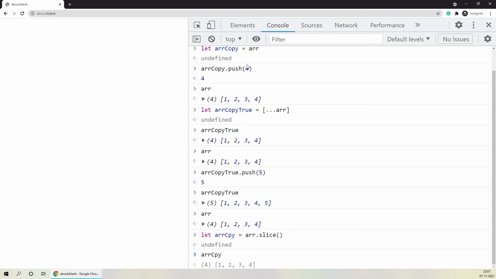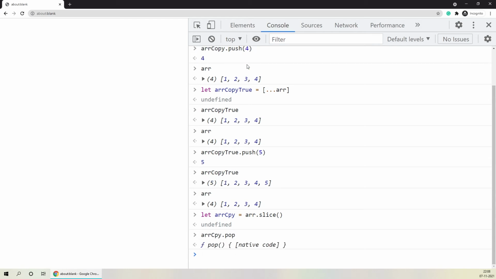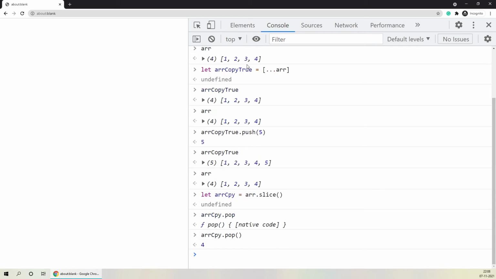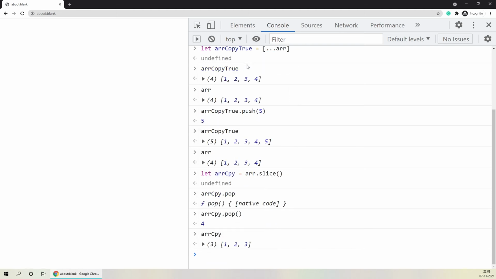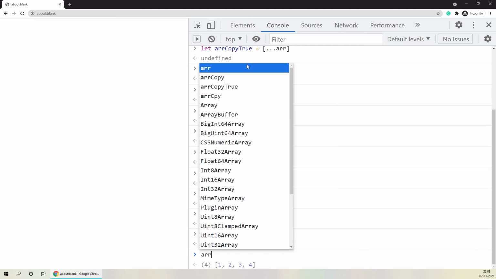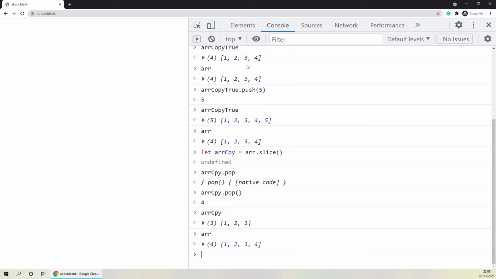Now if I say arr_cpy.pop, it should delete its last element. So let me just log arr_cpy. You'll see it only has the size of 3 and the actual array is still intact and all the 4 original elements are still there.